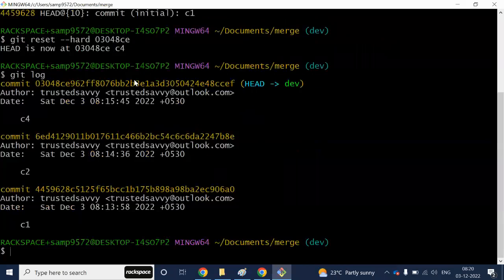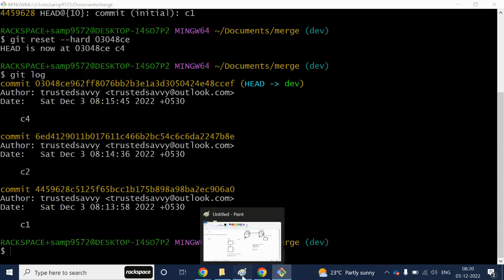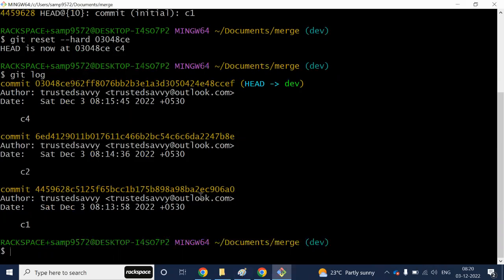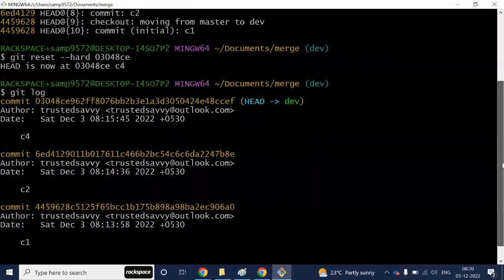Git log: C1, C2, C4. You're back. You're back to your previous state. This way you can undo the merge using reflog.